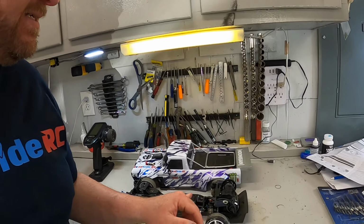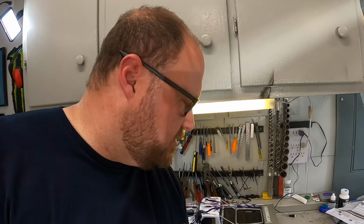All right, back from the test drive, and that ESC's nice. I really like it. I really appreciate the just staggering power output that it has. What you see with me driving it is mostly this ESC's stock drift tune with just some tweaks to the braking, honestly. And of course, reversing the motor rotation for how I have it here in the Red Cat RDS, but for most of you, you would never have to do that.